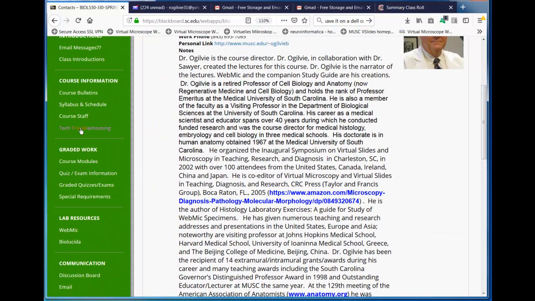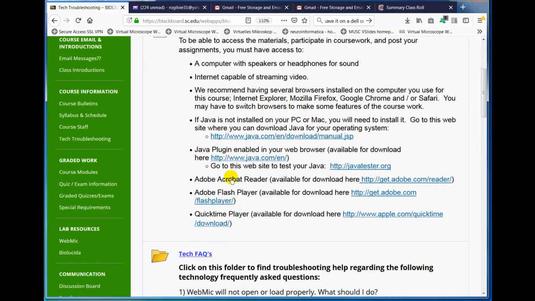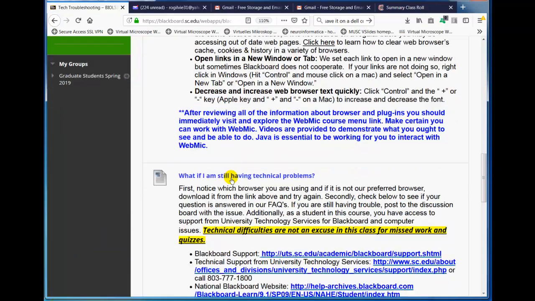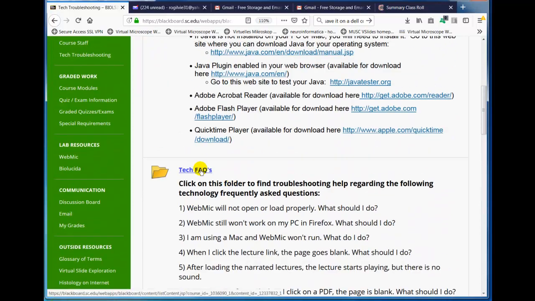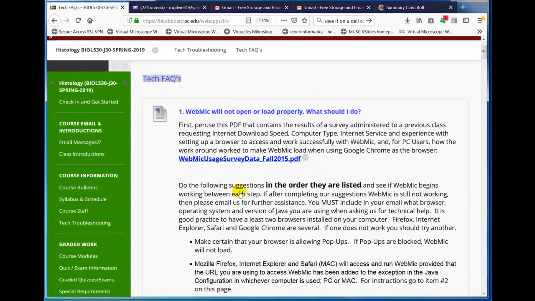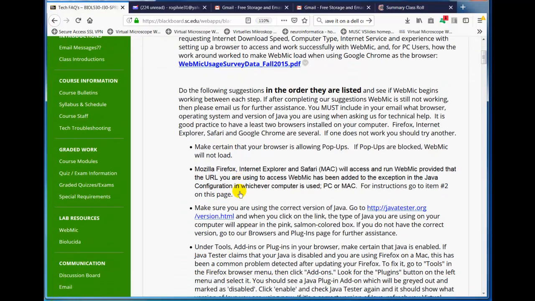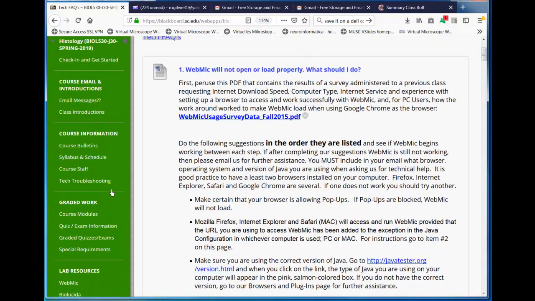Just know about the course staff, tech support, and troubleshooting, there are very extensive resources here to help you. Be sure to go into the tech frequently asked questions and see where you can find help for most anything in the course. If you get stumped initially, for the first week or so, you can email us, but after that you'll need to post on the discussion board if you need help.